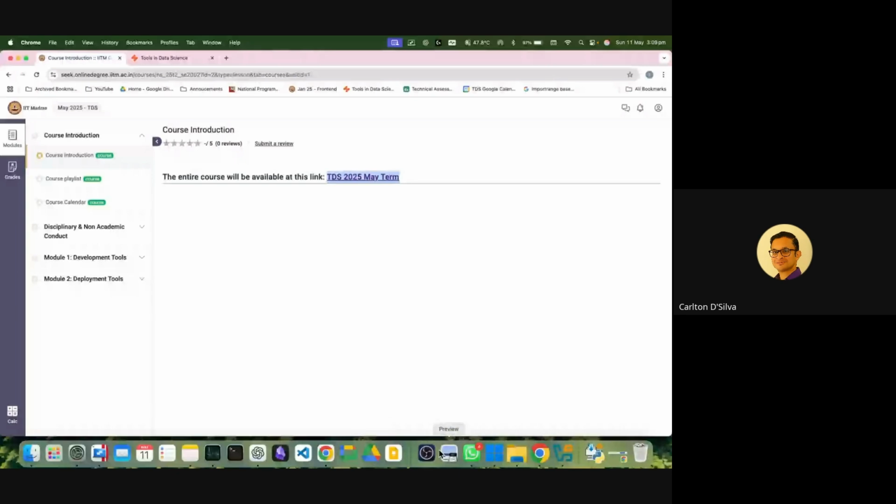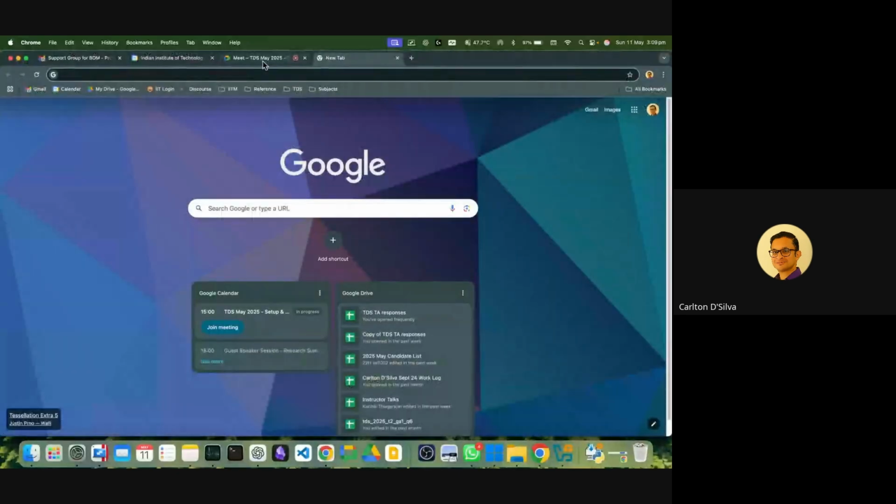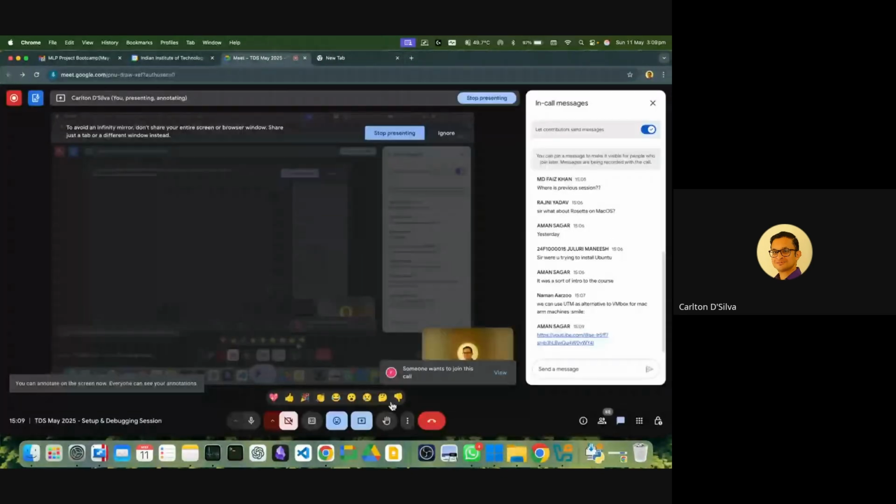Going back to where we were, the purpose for this session is mainly to help you through the installation process of some of the packages and help you get a VM up and running, because we highly recommend 100% that you use Linux only, either WSL or a VirtualBox.